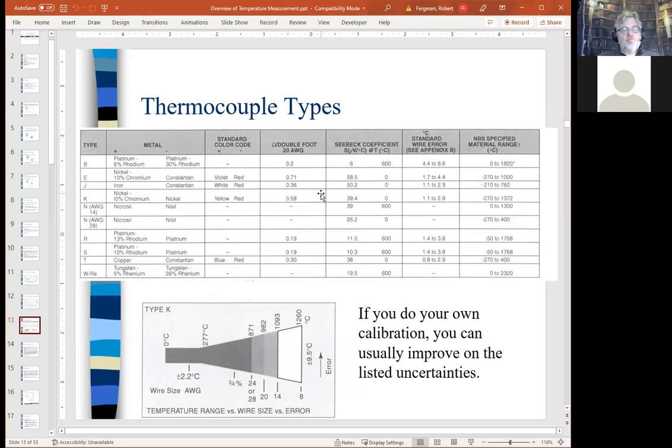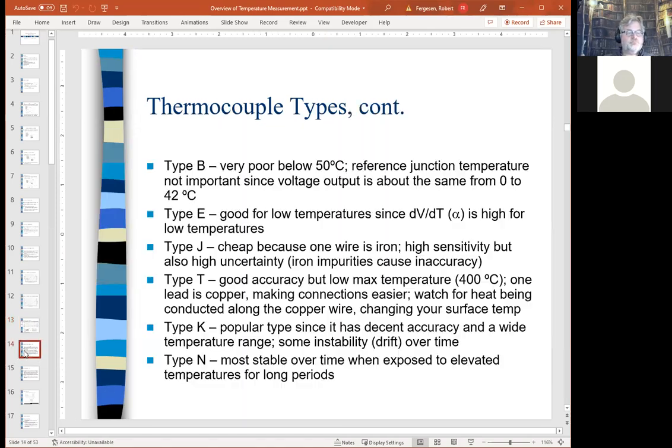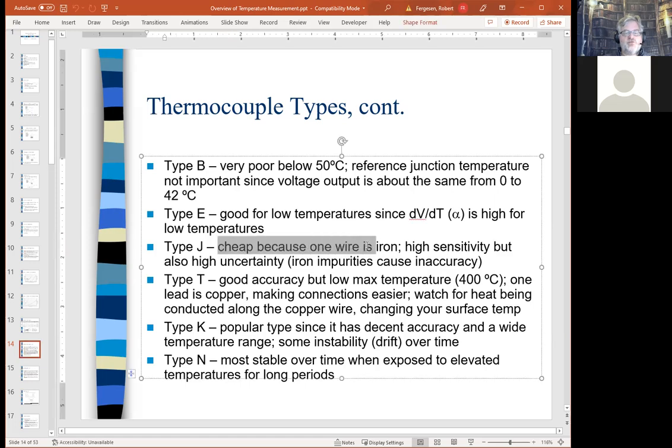So our J-type thermocouples you're playing with, we know they're J-type because there are white and red wires on them. They're copper nickel alloy and then iron. So here's a quick summary of different thermocouples. In my experience, J-type and K-type are hugely more common than any of the other types. J, K, and T are probably the most common out there. J is probably the single most common because it is cheap.